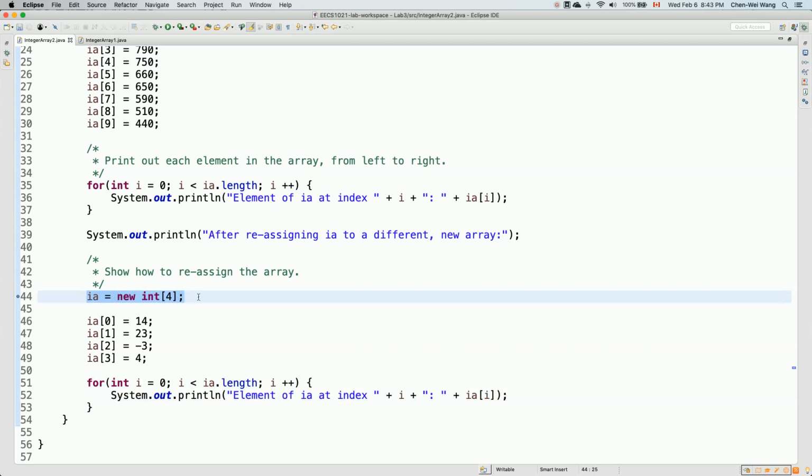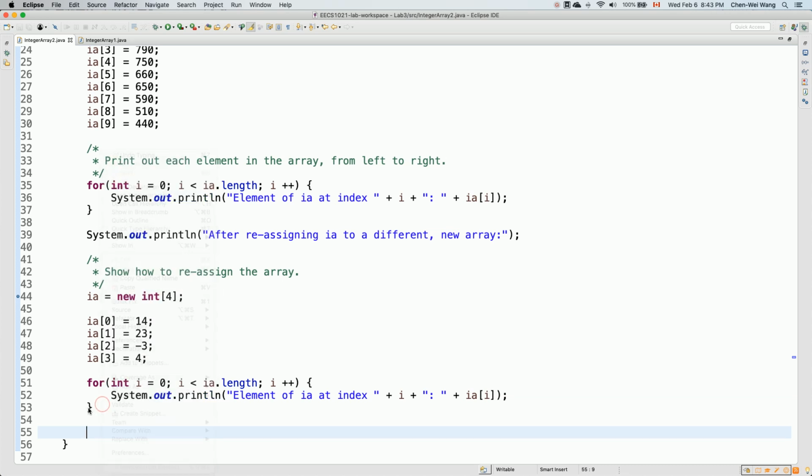Now this is also very important. For line number 44, we simply reassign this. Remember, variable simply means you can reassign the value stored in the variable as many times as you see necessary. IA is simply a variable for an array. So that means you can reassign as many arrays to this IA as you like. Now we simply reassign this to a second array of size 4. You can feel free to reassign IA to another array of size 100, and then reassign that to another array of size million. It's completely up to you.